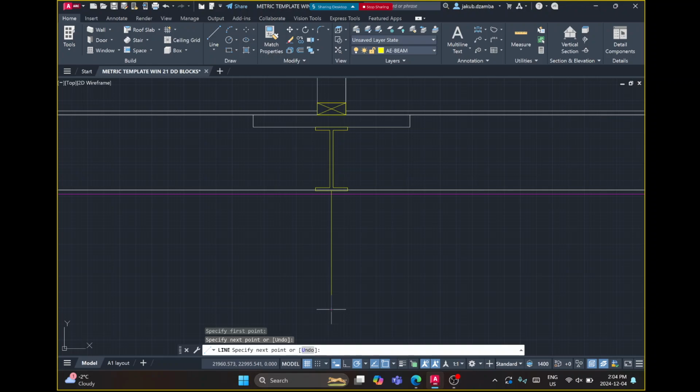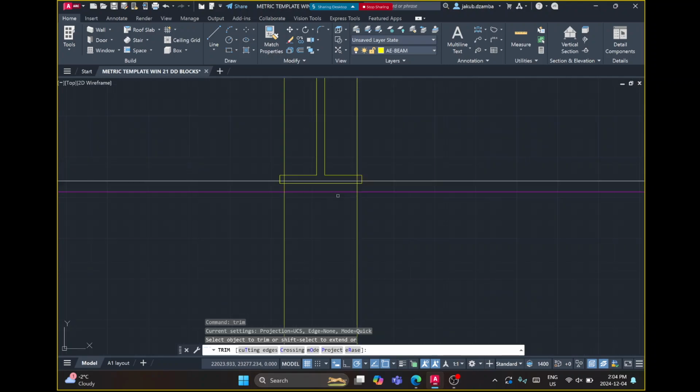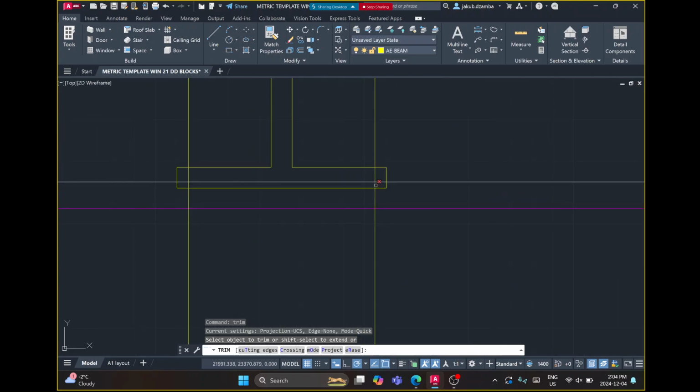Actually, I don't even have to do that. I have an 89 millimeter wall right above it. So I could just do this and extend these lines. Okay, I'll trim them off so that they're not too long. Delete the extra parts.